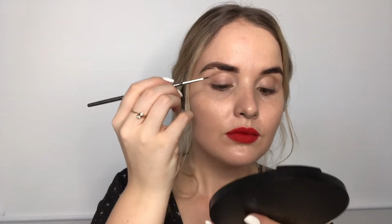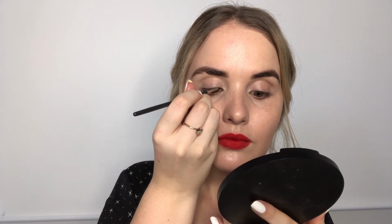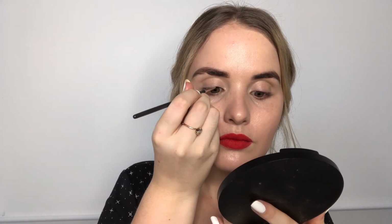Moving on to liquid liner or to wings, I'm using my 210 brush from MAC and MAC's Black Track. The blacker gel would be from Inglot. I prefer using gel because it gives me a lot more to work with, so I just make the brush very flat on the back of my hand. And I always start on the inside of the eye.